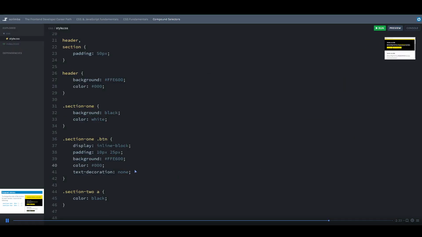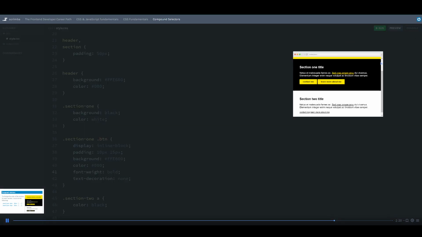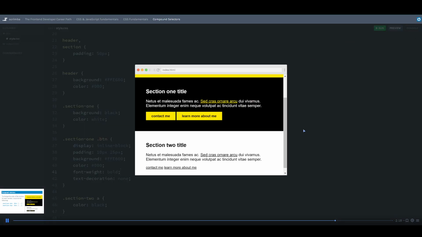I'm also going to add in one more thing here, which is font weight of bold, which we'd done on the original, but in this layout, my link wasn't bold, so I didn't have that on my default link, so it wasn't applying to my buttons. So there we go. I think it's looking pretty good. I know I used different padding in this one than I did in the previous one.